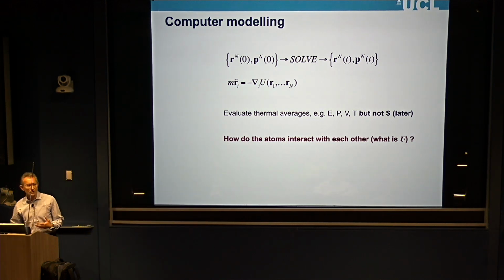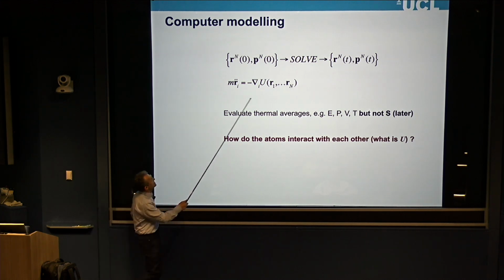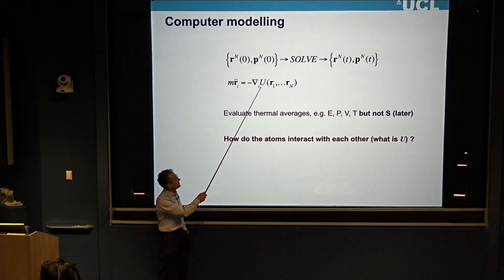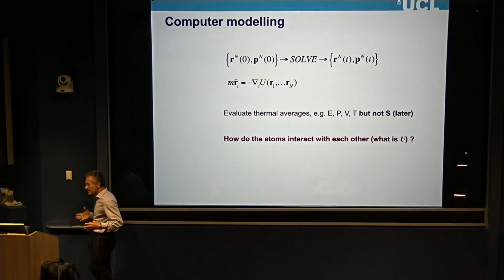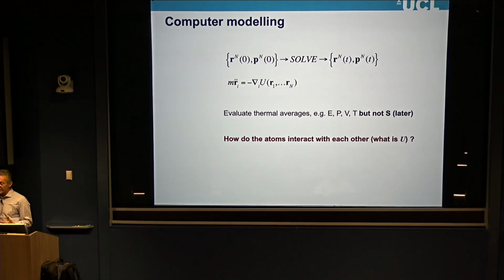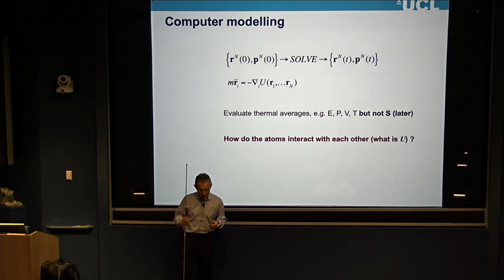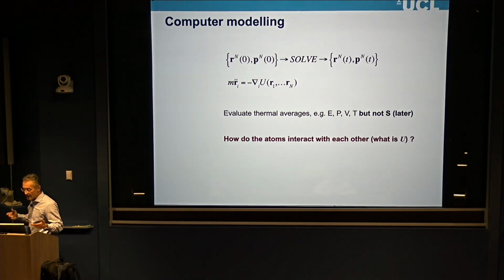But obviously, if you want this to be accurate, what is determining this dynamics? It is the potential energy here. This is the quantity that determines how the atoms are going to move. And so you need to use a potential energy that is realistic if you want to obtain a realistic free energy. Now, the interactions between the atoms, what determines how the atoms move, are the electrons, and the electrons are quantum particles. They have to be described using quantum mechanics.